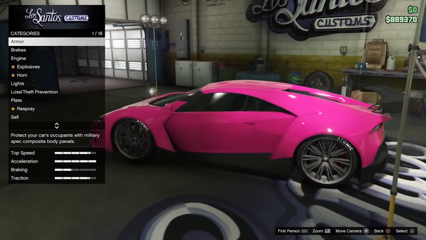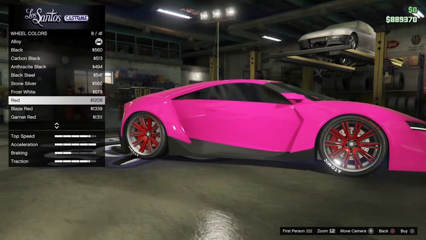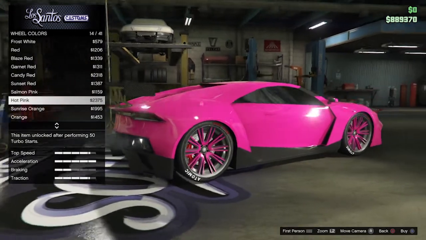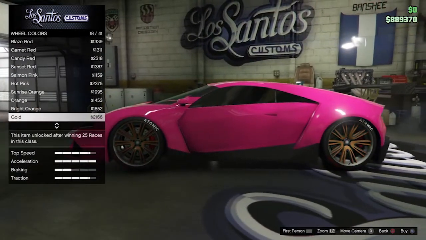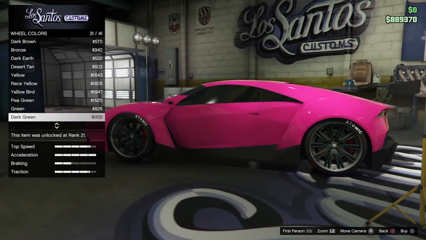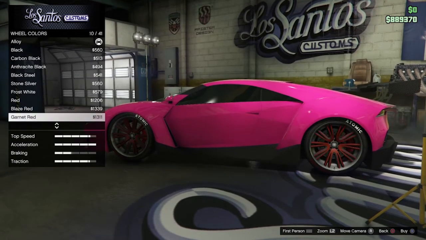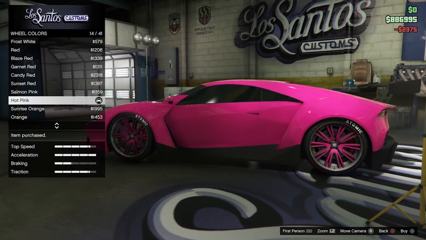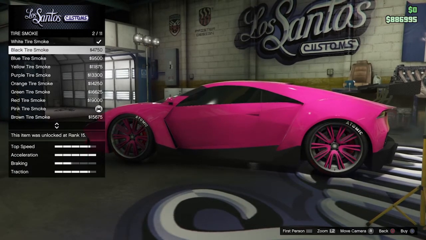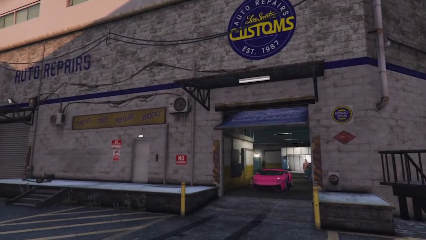Okay, so we'll just get the wheel color. Let's see. Do I go with hot pink too? I don't know if I like all pink. Ooh, that looks good with it. Okay. And sorry if these are some weird colors, guys. I'm colorblind. Seriously, I'm not lying. I mean, just whatever stands out to me stands out. Alright, so let's go test out this car.